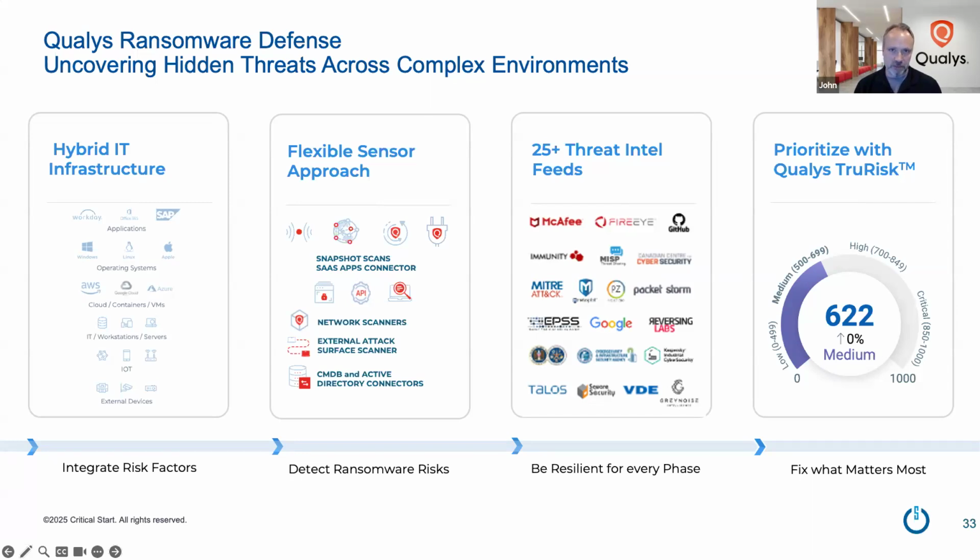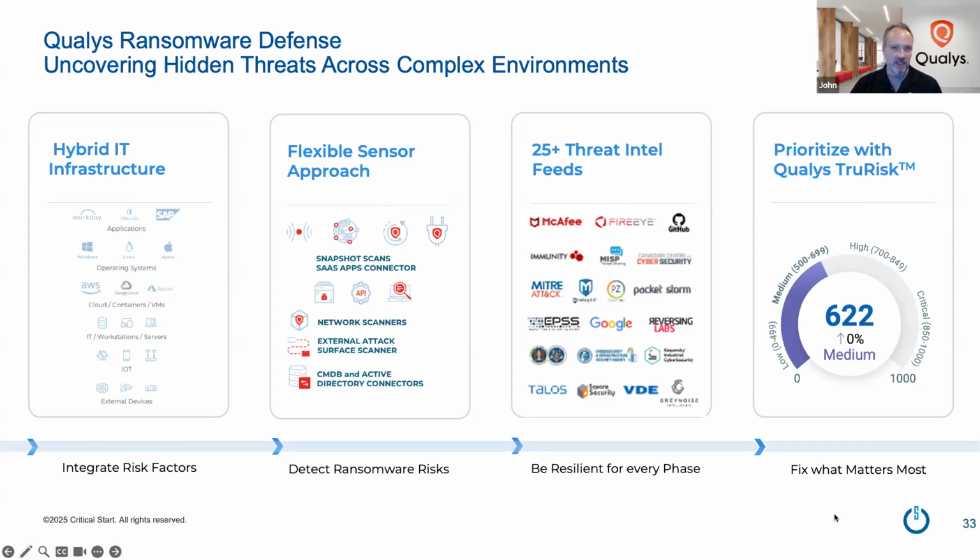But we have flexibility with what we can offer, whether it's agent-based, snapshot-based, SaaS connectors, container sensors, infrastructure as code scanning, network scans of your infrastructure and your web applications, that API-based scan still, external attack surface management, internet scans like Shodan and more, open source scans for looking at the different JavaScript libraries or others that you might be using in your software, and OT safe scans as well.